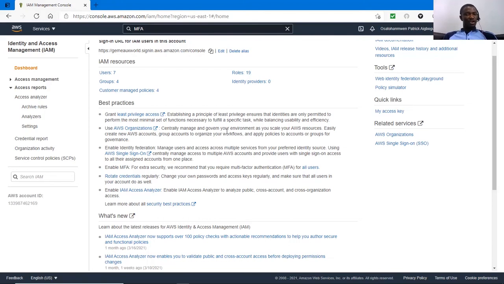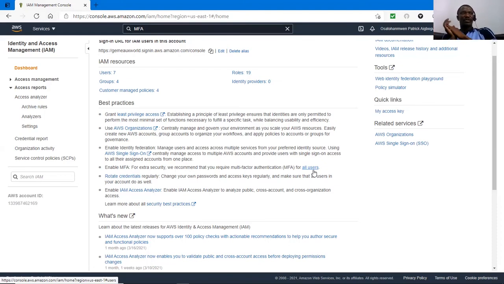That's a list privilege. Then AWS Organizations: just take your time to read all this literature by yourself so we won't keep time. This is for MFA. Enable MFA for all users, meaning every user that accesses this will be prompted to create an MFA for himself. So what is MFA? As I mentioned, MFA is multi-factor authentication, meaning after logging in with your password, you have to authenticate with another application.